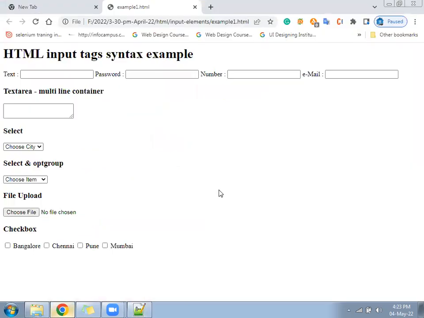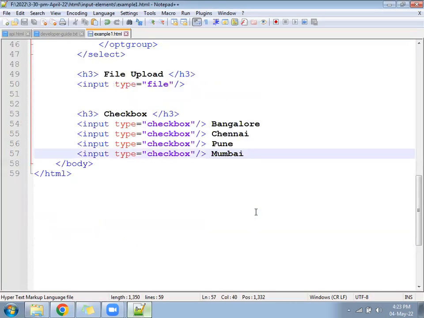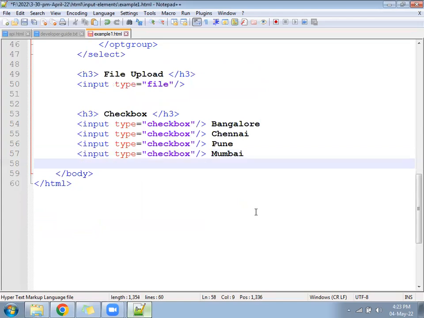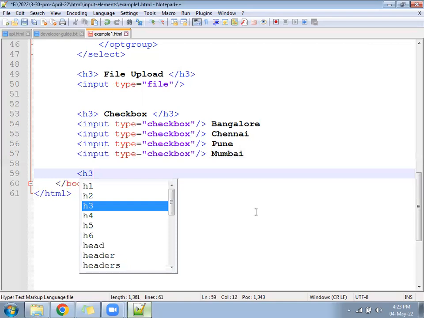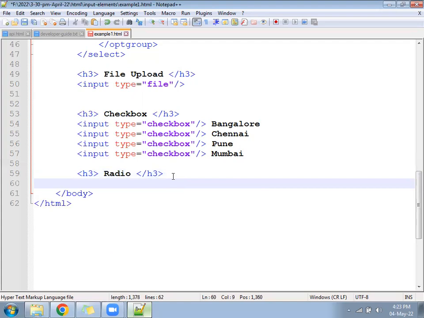So how do multiple checkboxes appear? Next H3 you can add radio. Input type equal to radio.